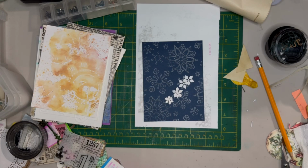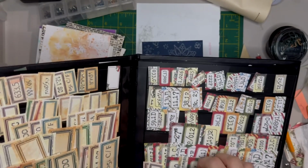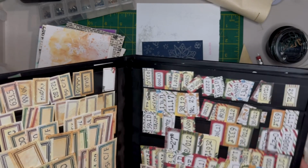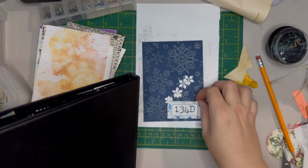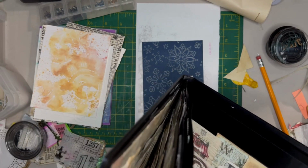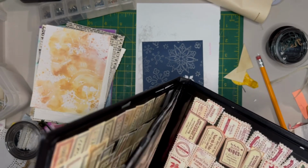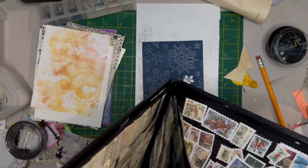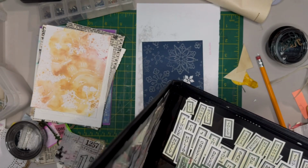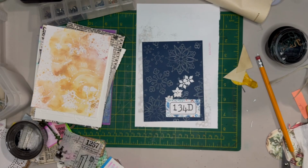I need a label, I think. Not sure if I've got any blue Christmas labels. Let's see what we've got label-wise. Oh, I do have a few from Junk Journal Studio. Something like that, with the poinsettias around it. Just make sure there's nothing else I might want to add on here. These are all very Christmas colored words.